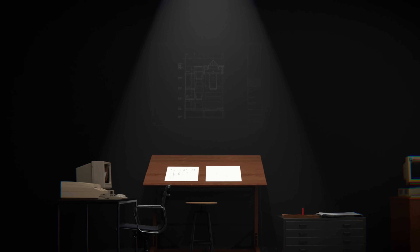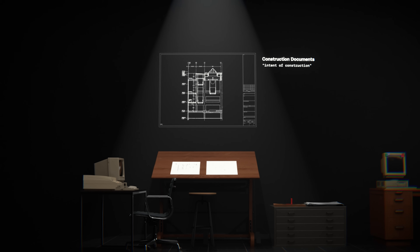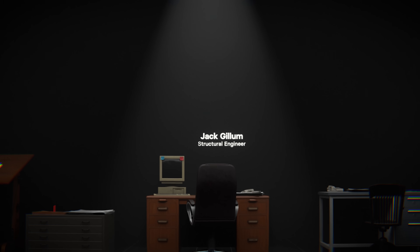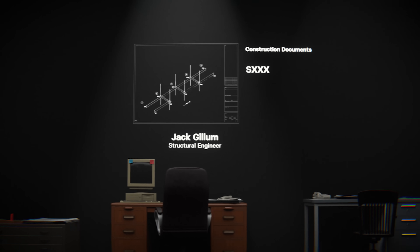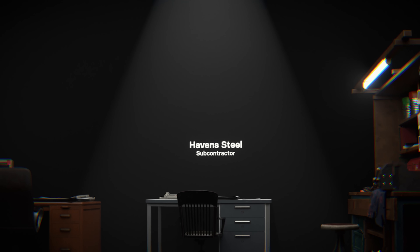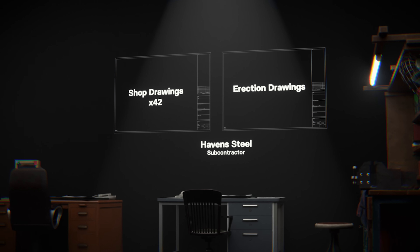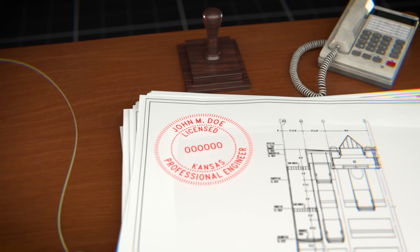Here's how the process unfolded. After deciding on the design, the architects produced the official construction documents — the legal intent of construction — labeled with the letter A. These went to Jack Gillum, the structural engineer hired for the project. He interpreted them, performed the necessary calculations, and issued his own structural drawings labeled with an S. Both sets were bound together and sent to the general contractor, who hired subcontractors for specialized work. Haven Steel handled all steel fabrication and installation, creating shop drawings and erection drawings detailing exactly how each component would be built. They created 42 of these shop drawings, which were returned to Gillum for review. He would normally verify that those drawings meet the code and match the design intent before applying his professional engineer's stamp, effectively accepting liability for any design errors.